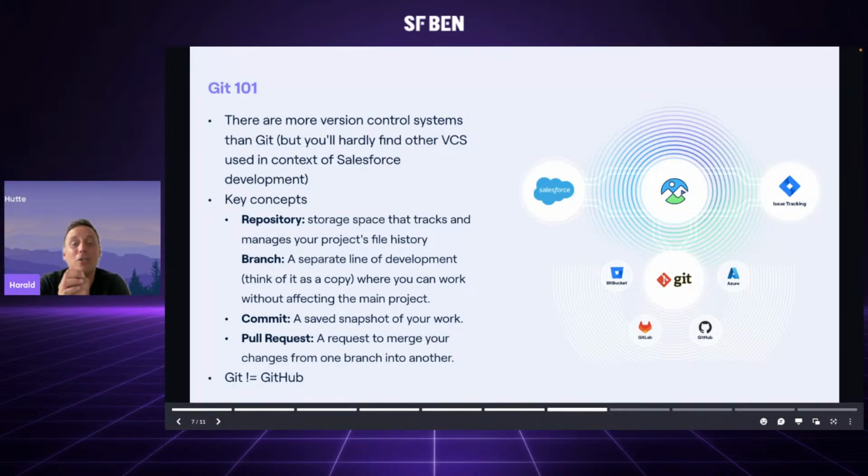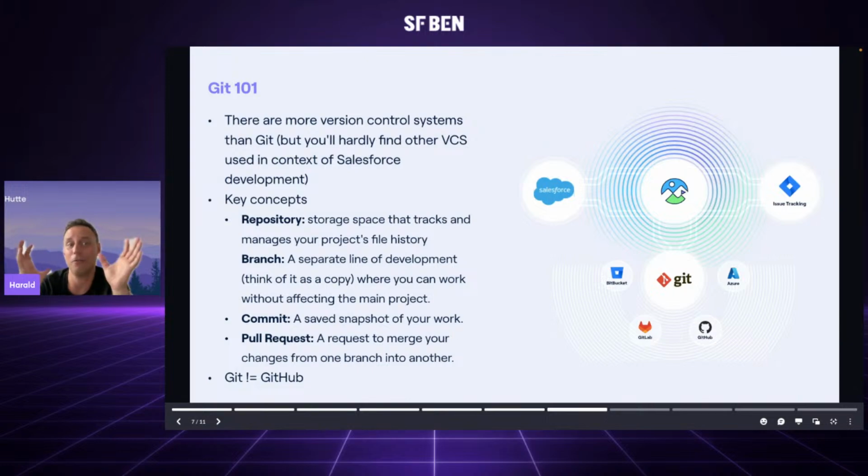So a repository, a Git repository, that's in essence a storage space, a smart storage that tracks and manages your project's file history, provides you that audit trail, or this history of who changed what when. A branch, so that's a separate line of development.